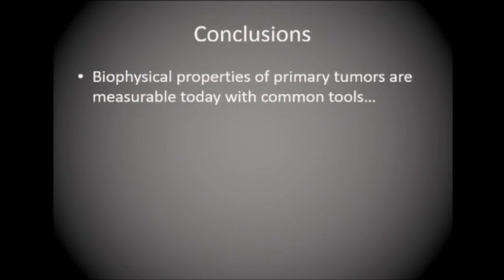So I hope I've convinced you, at least in part today, that the biophysical properties of primary tumors and their mets potentially are measurable with tools we have in the clinic today. It's just a question of working with our pathologists and radiologists properly to correlate what we're seeing on the slide with what we're seeing on the scan, and that is easier said than done.